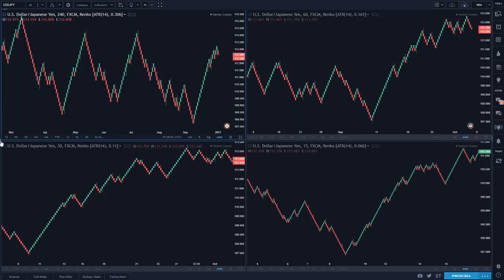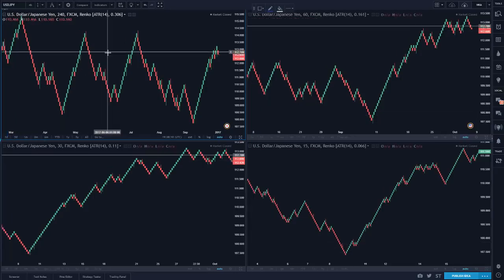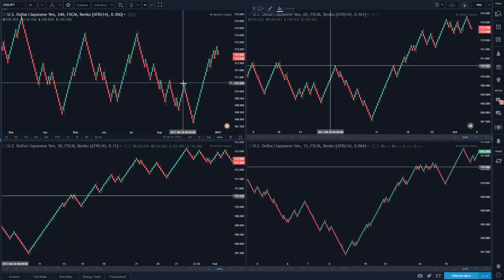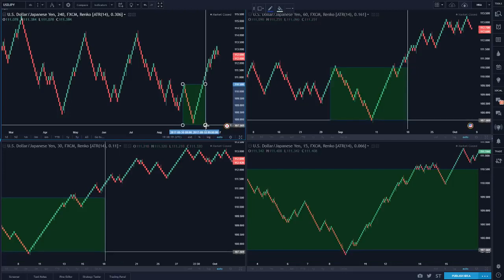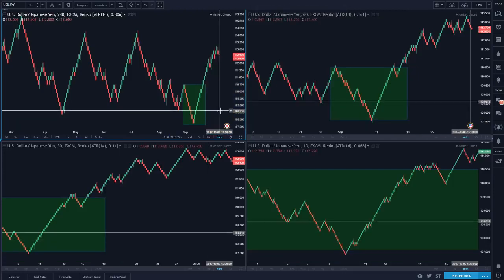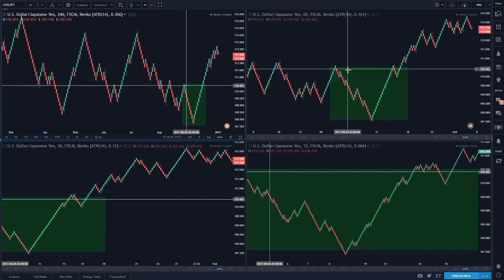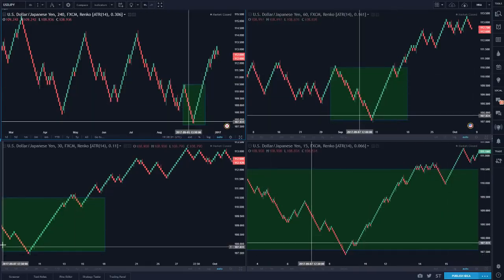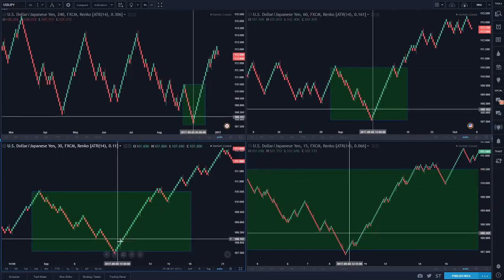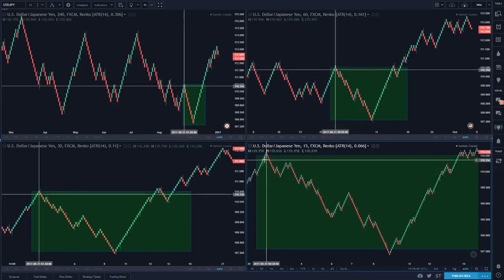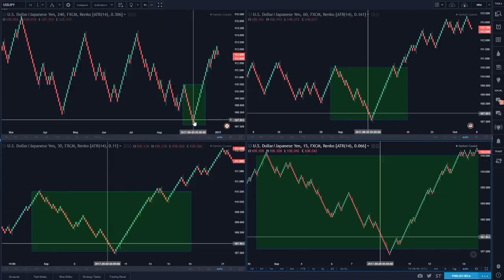Okay, so now let's say we just take this downtrend. It's already selected on all because I have all the same charts. So this is a downtrend. On 4 hour it's a downtrend, same on 1 hour, in 30 minutes it's a downtrend, and same in 15 minutes as well. Can you see? It's just this small thing.